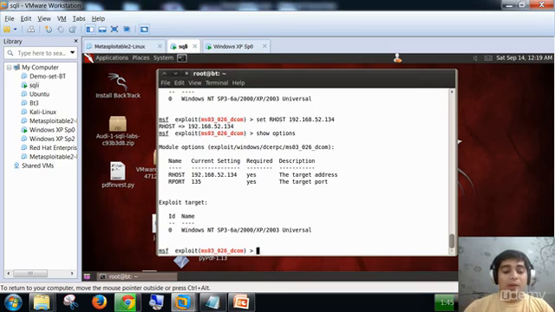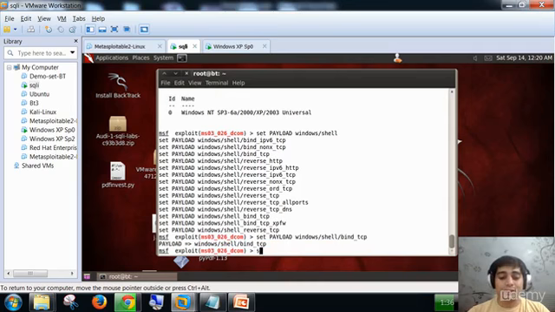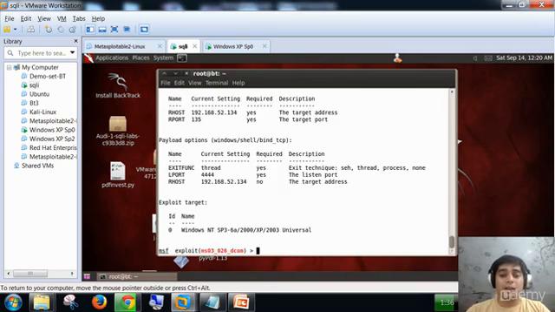Yes, that is the payload. So how to set a payload? We will use set payload, and you can use the Windows payload, actually that would be shell. If I hit my tab key twice, it will load up all the available modules, and I'll use bind TCP in it. It will bind a remote shell, that is the command prompt shell, on a TCP port. Okay, so let's again check show options if there is any other option left for us. Not at all. So finally the magic command will be exploit.